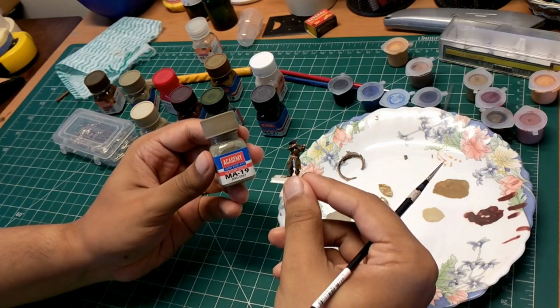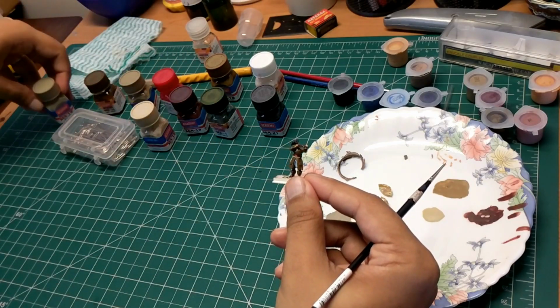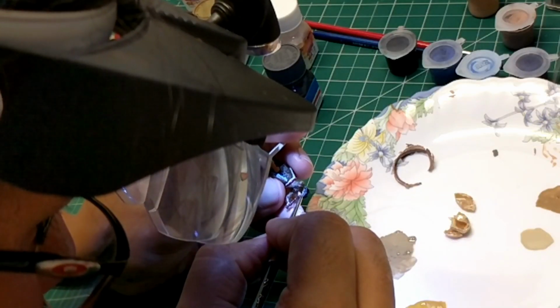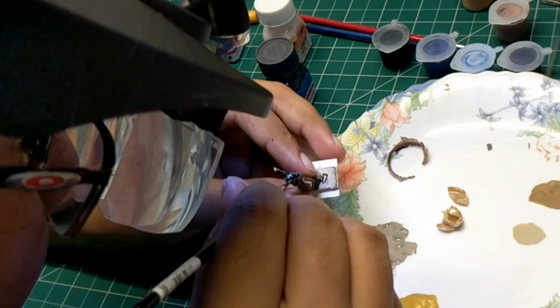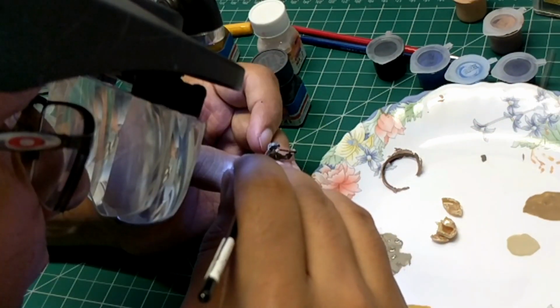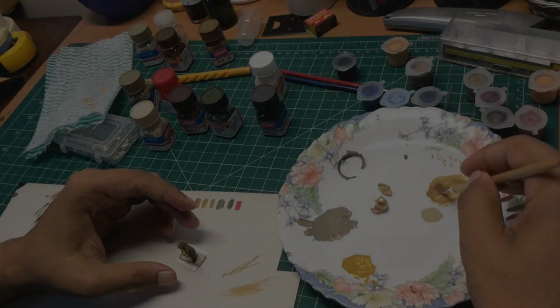The next color was the Academy Sinai Gray for the hat. I started painting the edge of the hair and the hat with my detail brush. Once the hard part was done, I just painted the top of the hat in the same color.